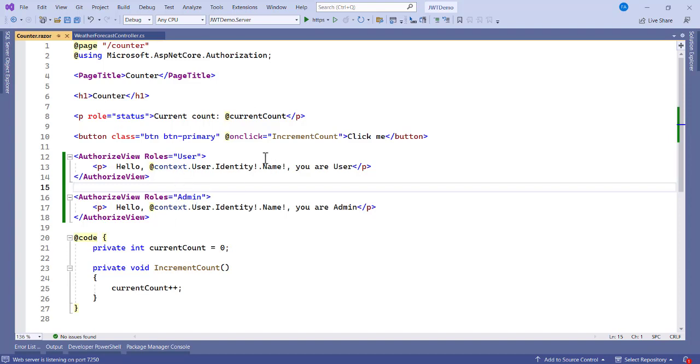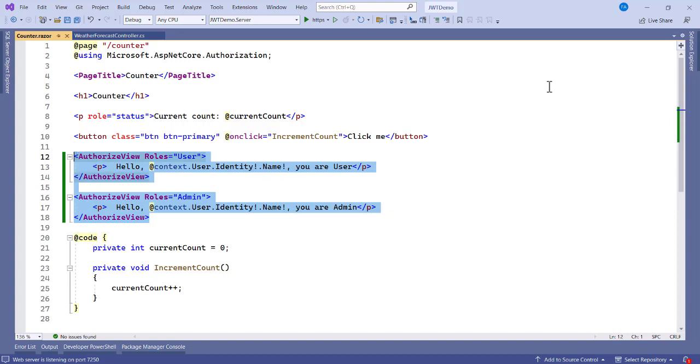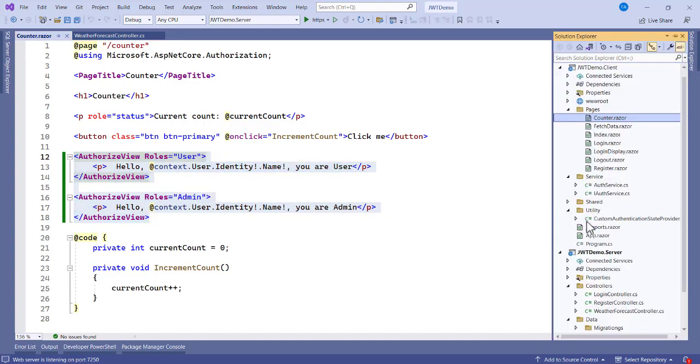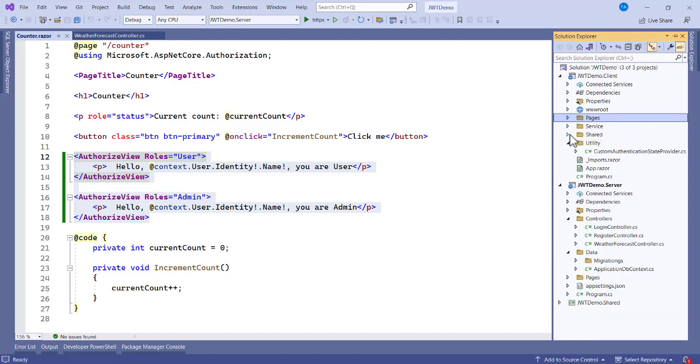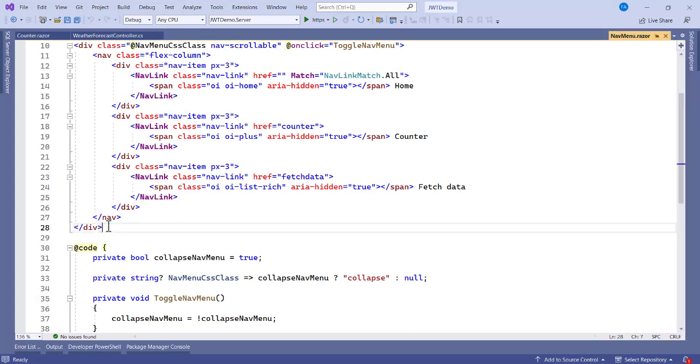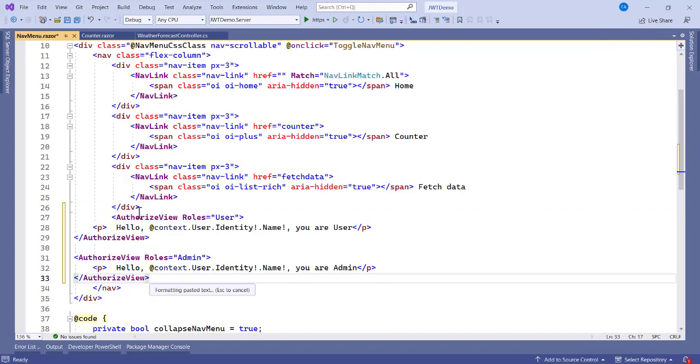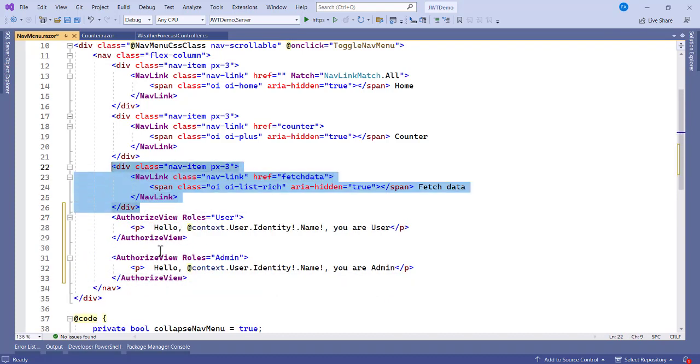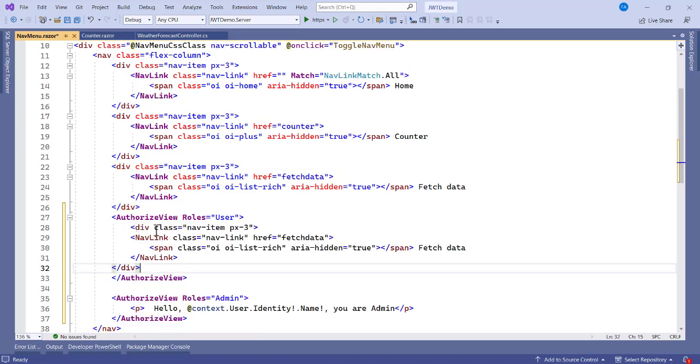Now when we go to, you can use this. You copy this and you go to the navigation. Let's see. Pages shared, and you can now look for nav menu. Now with the nav menu, this is what you want to do. So there is under div, and now let's paste this here. And now with this, we can copy this over there, and here we can say manage user. That is for admin.